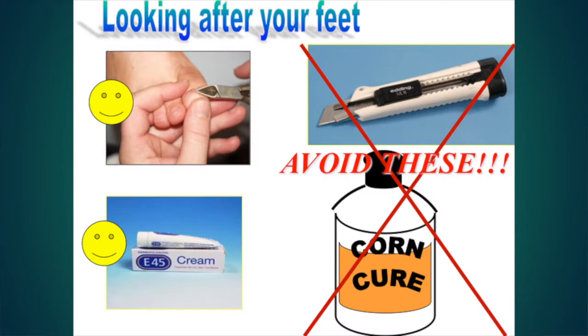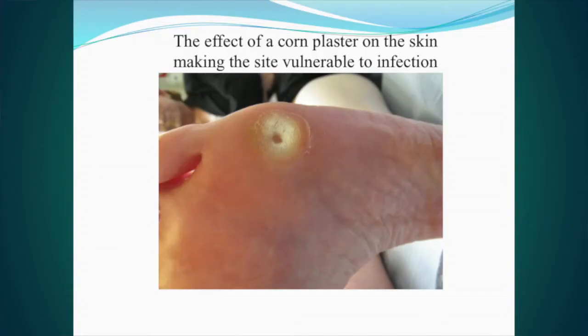So avoid using sharp instruments yourself, and corn cures and various treatments like that. We would always suggest people try and steer clear of them. They tend to have acid within them, and so if you put them on the wrong place, or leave them on for too long, they can cause more damage, potentially creating a wound. As I said, corn plasters can create more problems, and this shows a picture of the effect of a corn plaster on the skin. Somebody's put it over a corn to try and remove that corn themselves, but it's actually macerated and damaged the surrounding skin, and this area is now much more vulnerable to tissue breakdown and potentially a wound developing. So we would always advise our patients to steer clear of corn plasters.